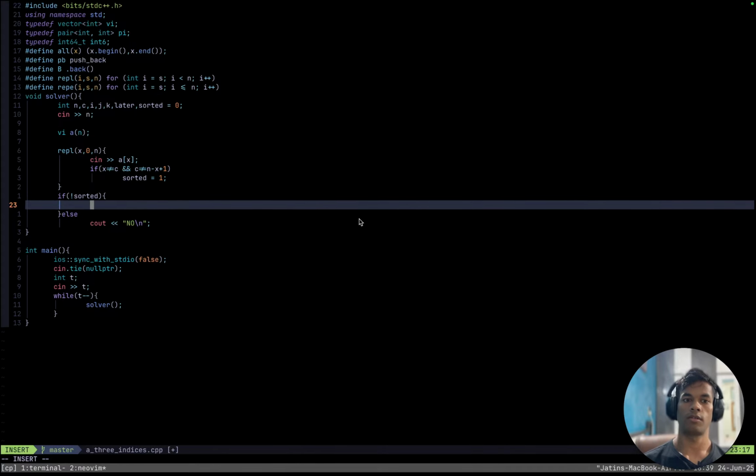Now, if it is not sorted, then I need to find an element that is out of place. Any element that is out of place. The biggest element, then the second biggest.